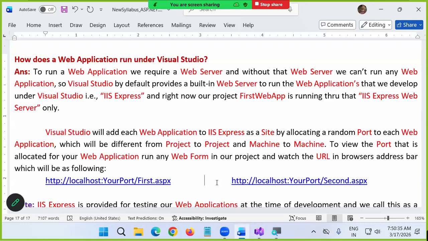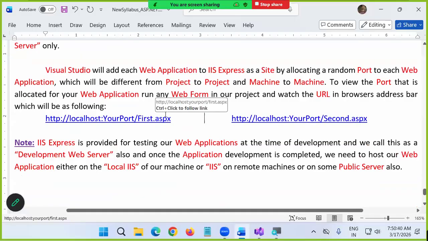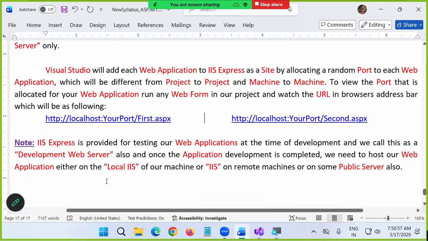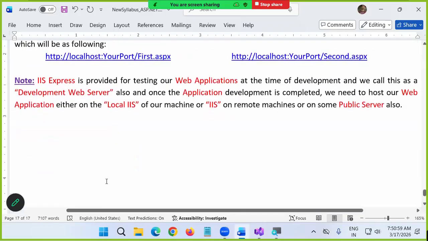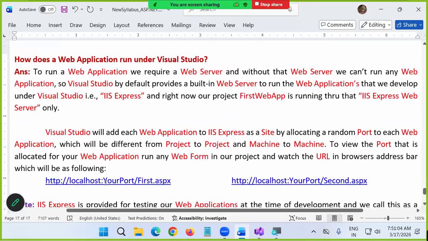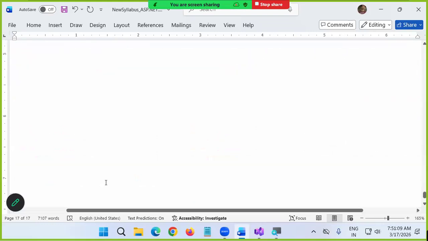I told you that it will be adding everything as a project, as a site.